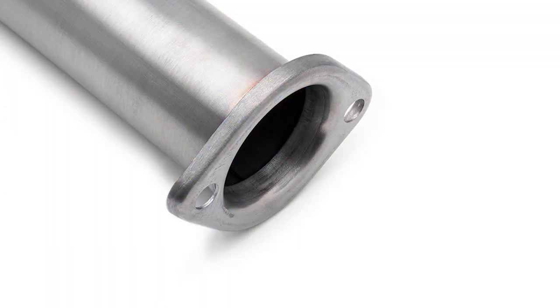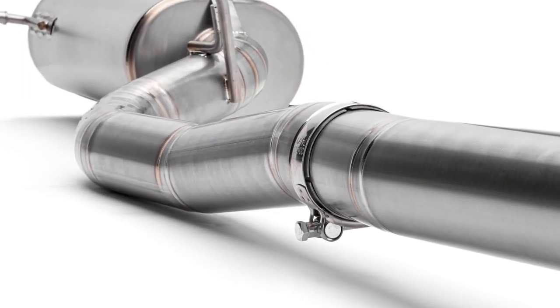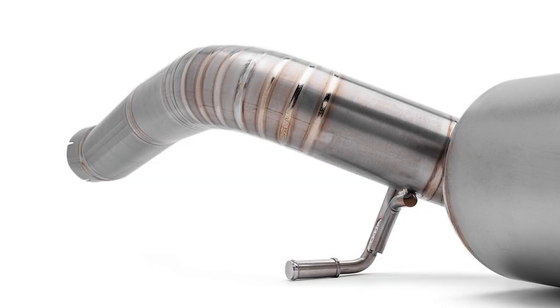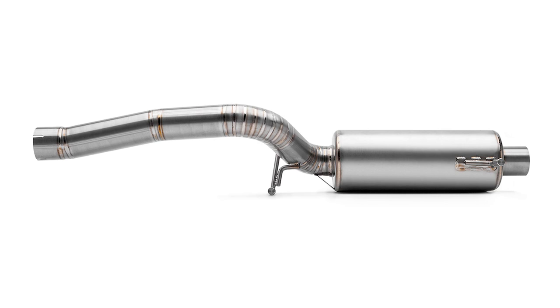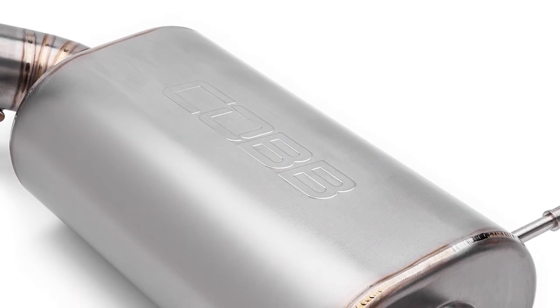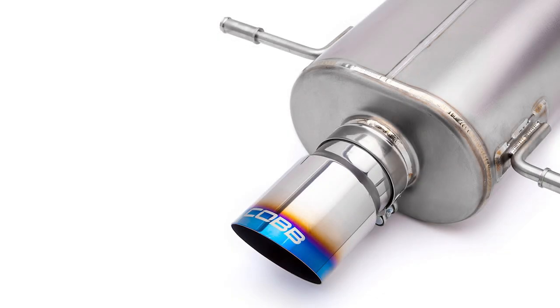It features a slotted two-bolt doughnut flange at the beginning to fit with OEM or many aftermarket downpipes, and a slip fit in the middle with a heavy-duty T-bolt clamp to hold it together. Plus the major bends in the piping are TIG-welded pie cuts that look really cool with the very classy and smooth-looking brushed finish, making it all look a bit darker and almost velvety in texture. It contrasts really well against the polished blue tip and instantly distinguishes itself from the steel version.